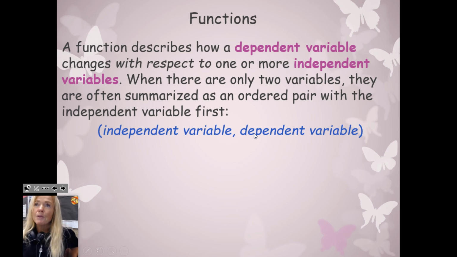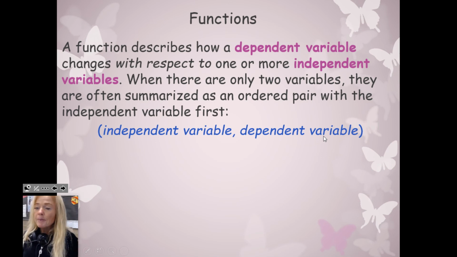But because our world has so many different things that are modeled, all of a sudden we just need to claim them. Instead of saying x, we might have an L, or an H, or a T. We just say independent variable. And again, a variable is just a letter that represents a number. And then the dependent variable is second. So first is independent, second is dependent; x is generally first, y is generally the dependent variable.